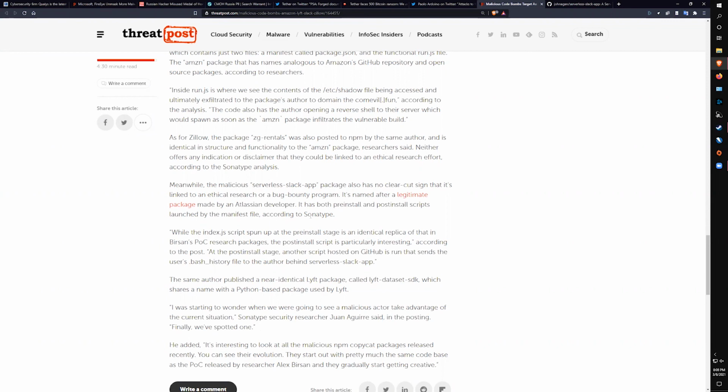And that's a really great way to protect against this, because then people have to go in and write code to look specifically like or trick your specific fork of it, rather than just poisoning a place that people typically go on GitHub. It's almost like a watering hole attack too. People go to GitHub. Yeah, it kind of is.